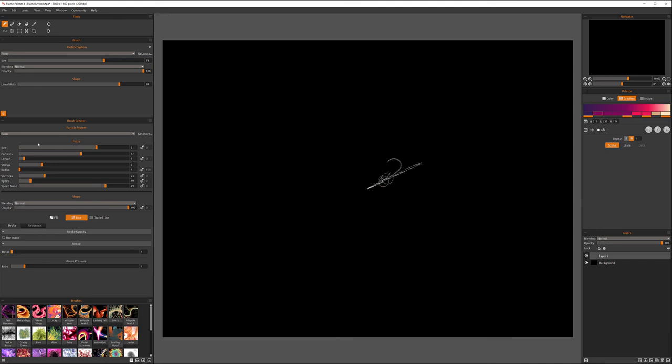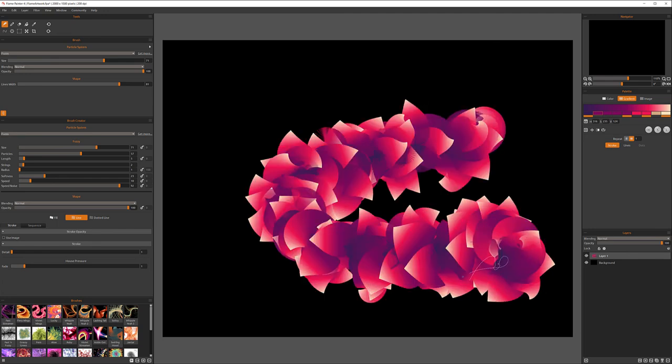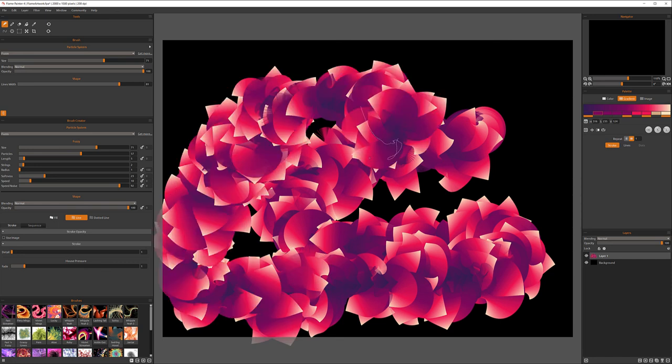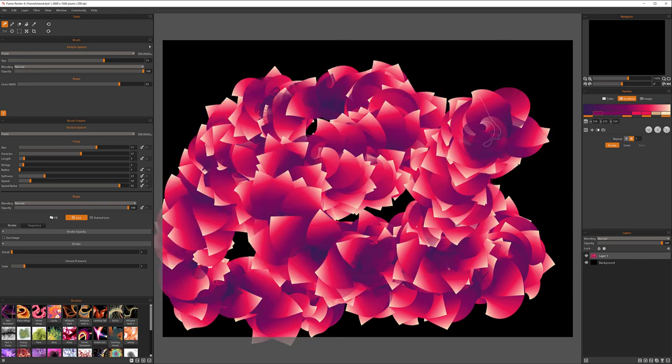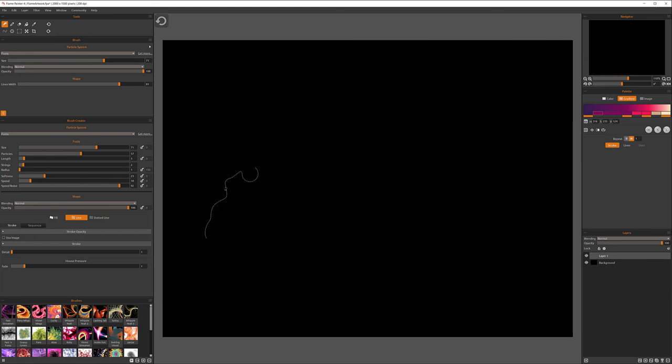Okay, let's remove this one. We'll take the amount of strings to 2. We increase noise between the 2 strings, and as we move, you can see how differently the strings will react. Okay, this is kind of an overview of all of the particle system. And next, let's look closer at what type of shapes we have and can use.